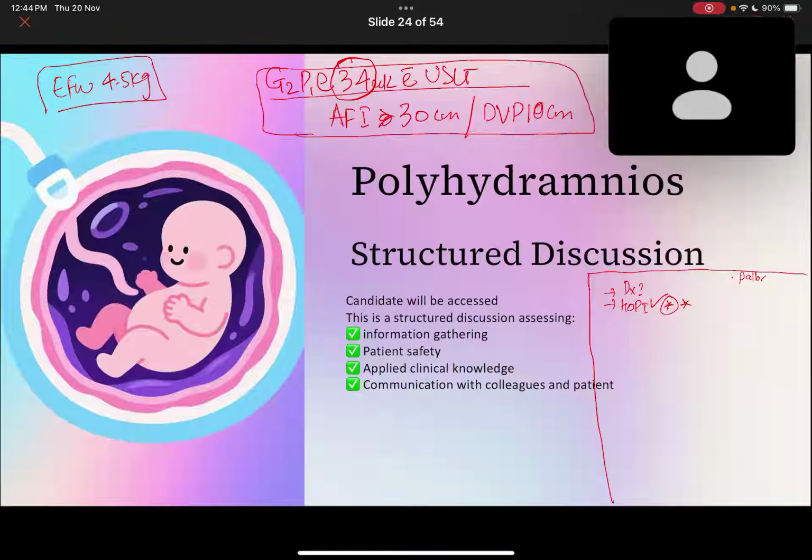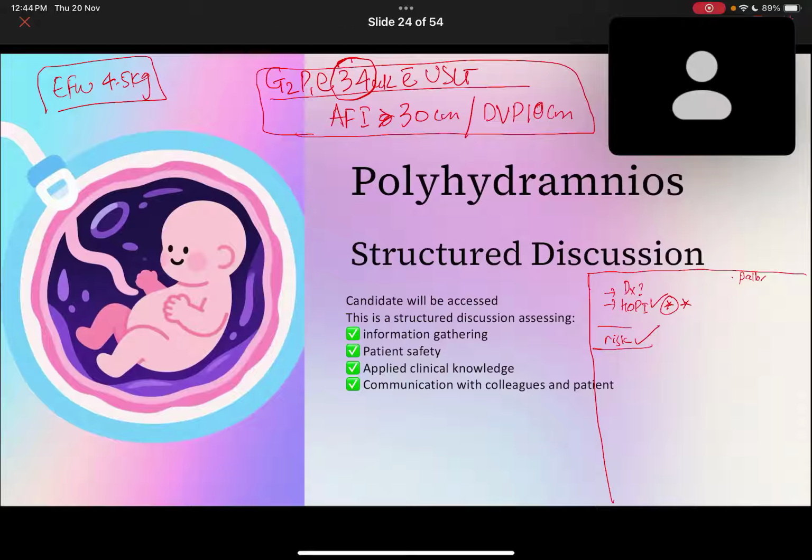That is for the baby. As the baby is 4.5 kg, there are chances of difficult delivery, that is shoulder dystocia, fracture or injury to the baby, or there may be a sudden death of the baby, or an ICU admission as well. For the mother, there may be a risk of difficult delivery, prolonged labor, induction of labor, damage to the perineum, increased chance of cesarean section, or postpartum hemorrhage.